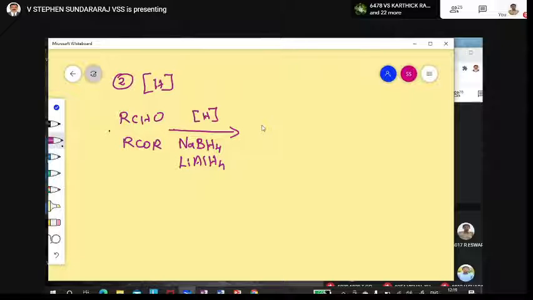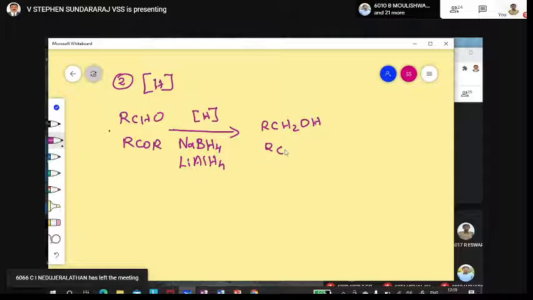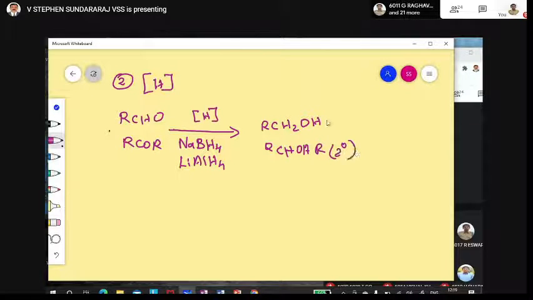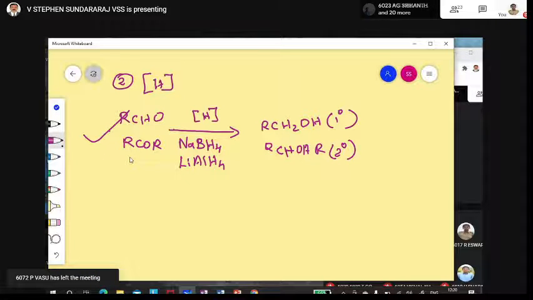The next reduction is only of RCOR. Here, RCHOHR, this is a secondary alcohol you will get. Here, primary alcohol. This is not the first time; this is in the alcohol chapter, preparation. You can see. I am not supposed to teach this. I already wasted 50% of the time on what you have studied in the previous chapters. Of course, 11th I have to remind you, but even the previous two chapters, what you studied, no need to cover up. Many reactions I taught you are from that one. Similarly, in the next part, again many will be repeated. So you will read and come and attend the class.